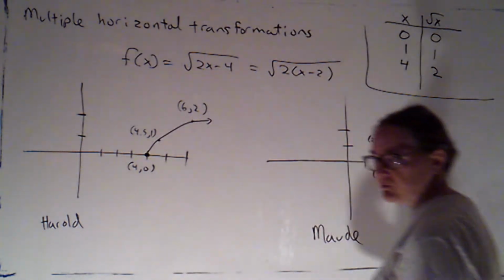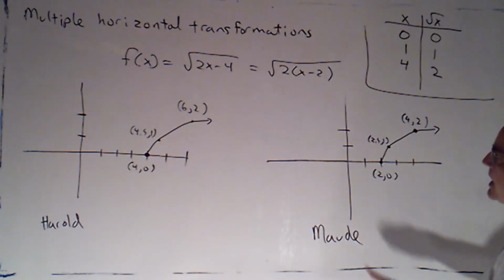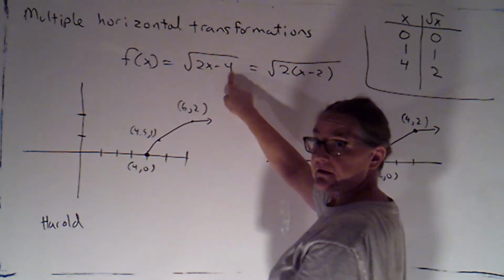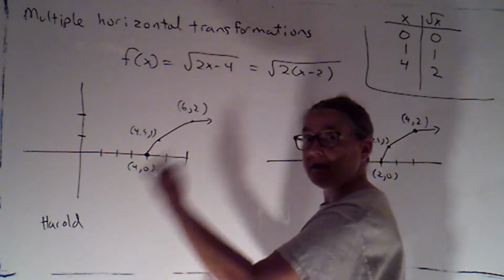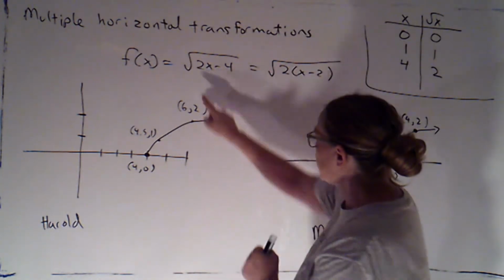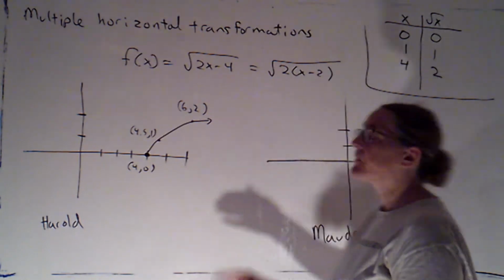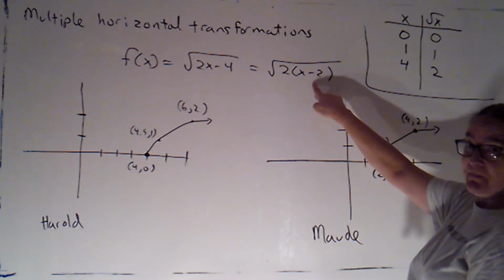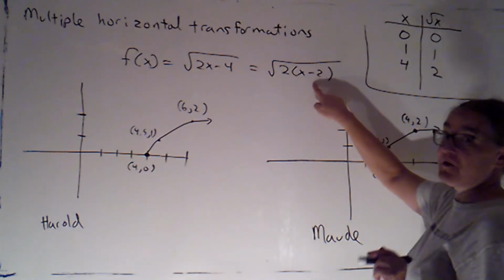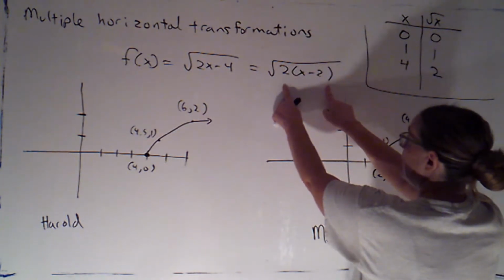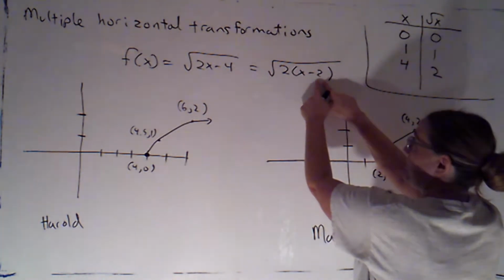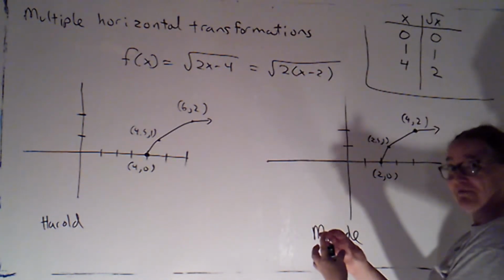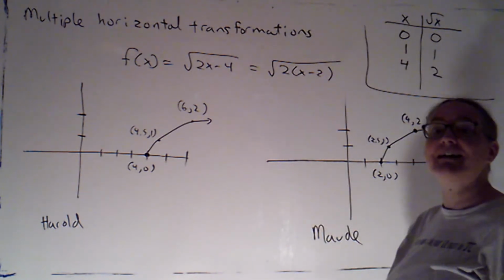And I want to point out something that I think is kind of interesting. Here, Harold respected the order of operations. We would multiply first and then subtract. So he did the transformations in that same order. He did the shrinking, which would correspond to the multiplication by 2, and then the shifting. When we write it this way, we do parentheses first. So Maud went against the order of operations. Evaluating these, I would subtract 2 first because it's in parentheses, and then multiply by 2. But Maud did the shrinking first, even though the multiplication by 2 would be done second.